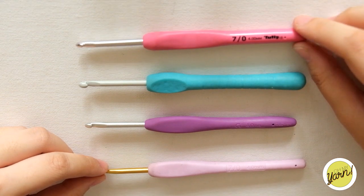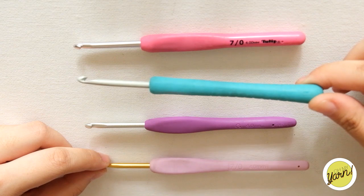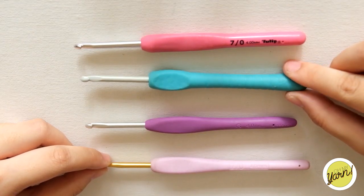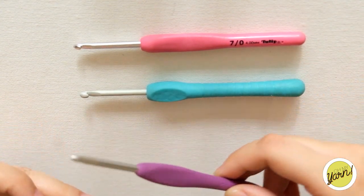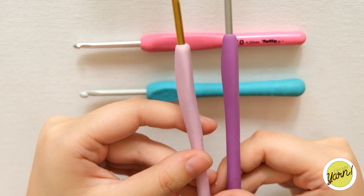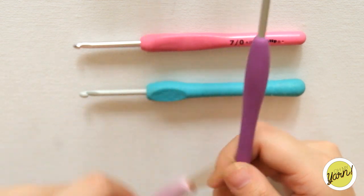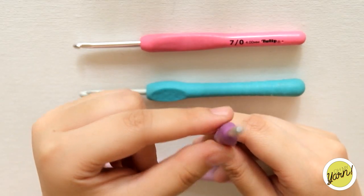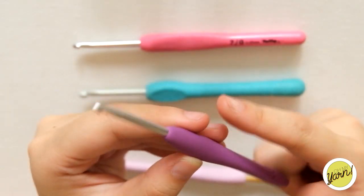So all four of these hooks have that flat finger, and I think that's what makes this one of the best selling ones, because people find it to be similar in shape and size to these two. The Daiso hooks are also similar to the Clover hooks because of their shape. So the Clover is flat on top but a little triangular at the bottom. I can't really show you guys clearly, but it kind of scoops under, so it's kind of shaped like a boat.